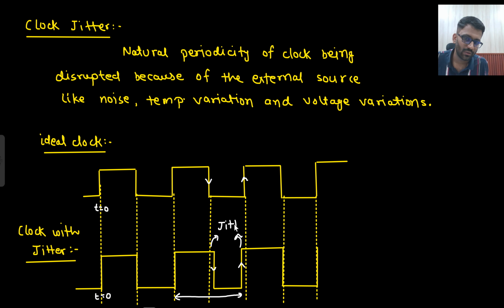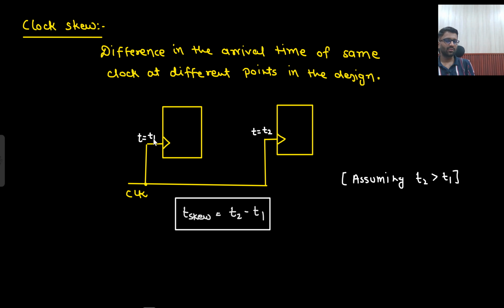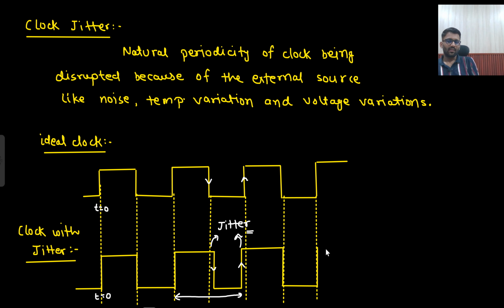These terms will also be used, but not in our analysis. In our analysis, we are not going to use clock jitter, but we are going to use clock skew, that this will reach here at some early time, but this will reach after some time. That we are going to see. Jitter will rarely be used, but you need to know the meaning. This much basics you should know.